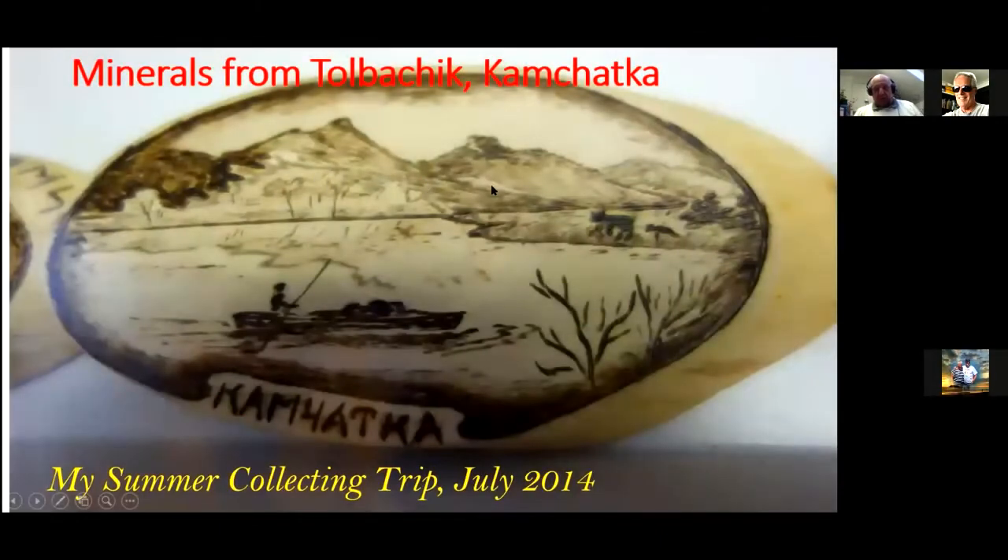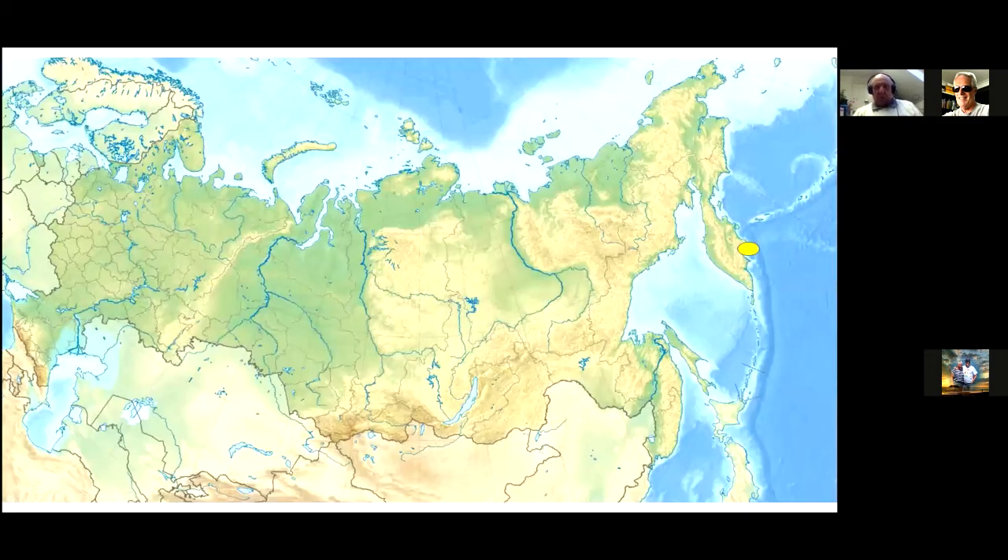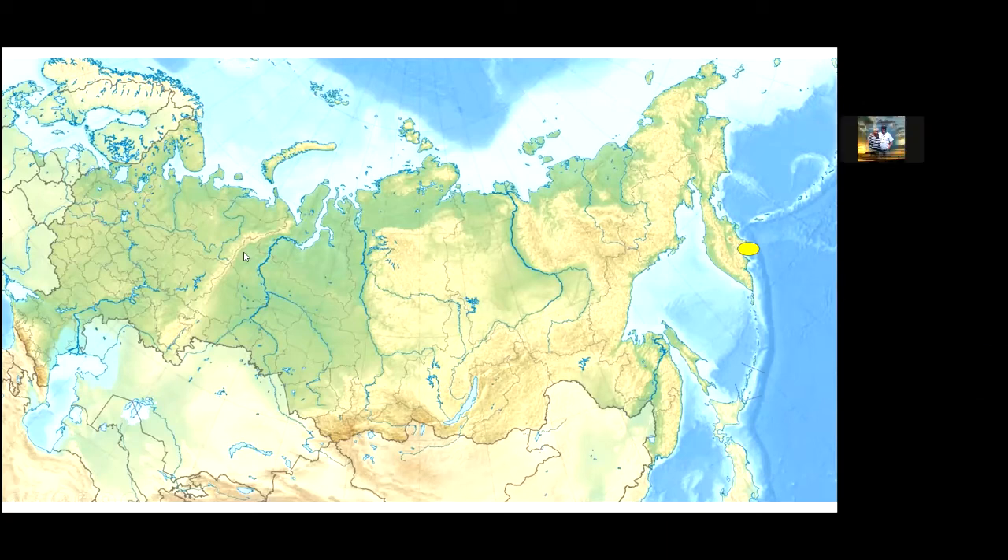The rivers, the mountains, the bears are pretty characteristic of this area. So where are we going? We're going where this yellow mark is. This is Kamchatka, the Kamchatka Peninsula. Just to put it in perspective, where you can see this little area here, that's Moscow. Europe is over here and America is of course off the right hand side of the screen.